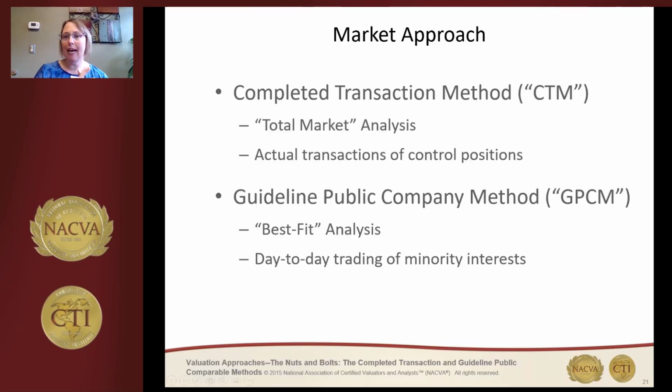So the completed transaction method, that's one of the approaches we'll talk about. That's a total market analysis, and they include actual transactions of control positions, so portions of a company that have been sold that are control portions of the company. And then the guideline public company method is a best fit analysis in looking at day-to-day trading of minority interests. So it's important to understand whether you're looking at a minority interest or a control position, especially when you're determining which data set you want to use and which approach makes the most sense.